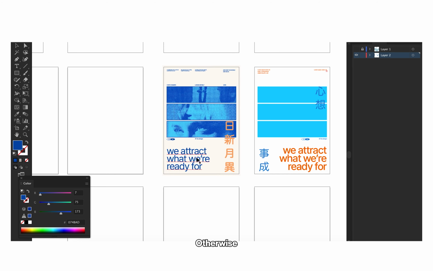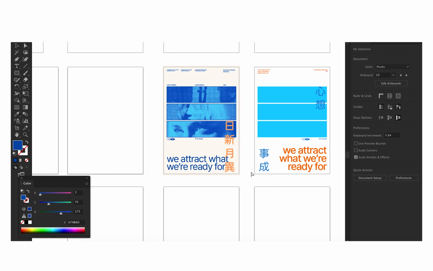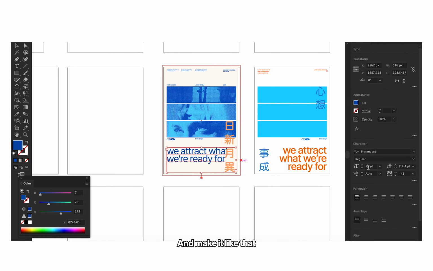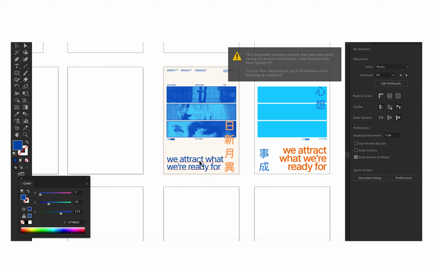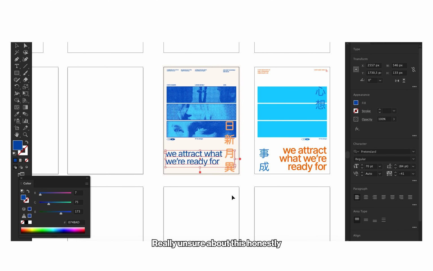Otherwise, I might want to decrease the size and make it like that. How do I feel? Really unsure about this, honestly.